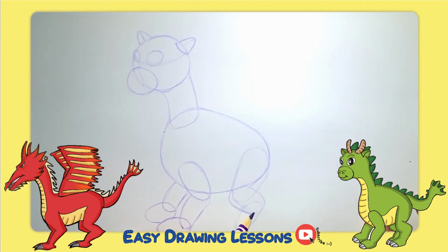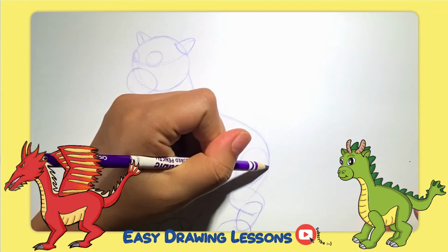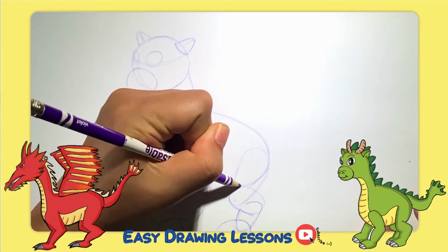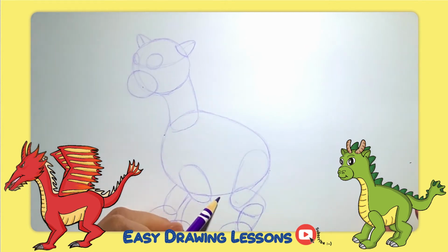So here I'm drawing the back legs. Notice how the back and the front legs have different numbers of joints. The front legs have two joints and the back legs have three joints, just like a four-legged animal. You don't really have to be very neat with the construction sketches, but it's important that you get it right in this stage so the final outline will be a lot easier.